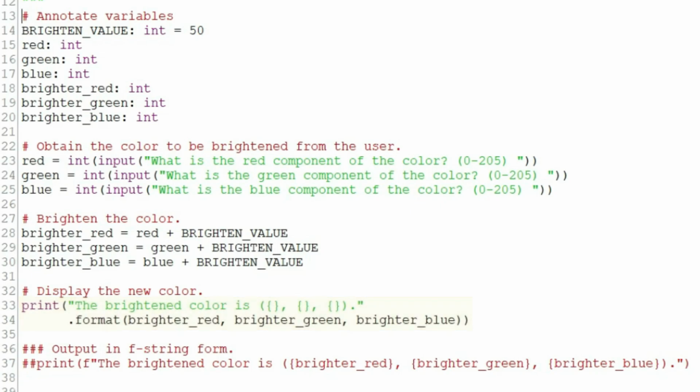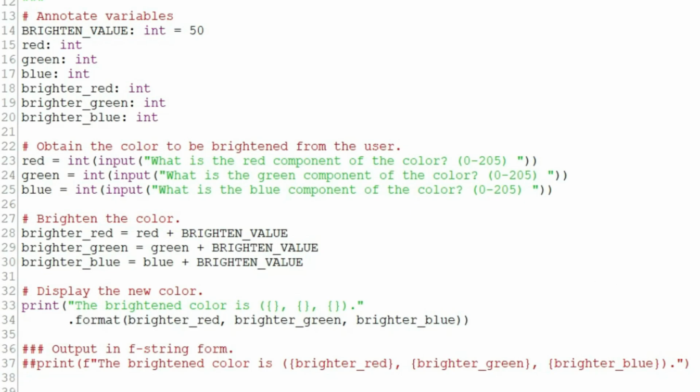For an extra challenge on this one, find the smallest difference between each RGB value and 255 and add that difference to each of the color components. You can use the min function to find the smallest difference between RGB values and 255, or the max function to find the largest of the RGB values.